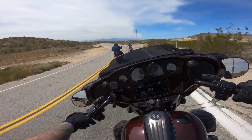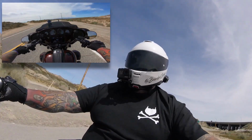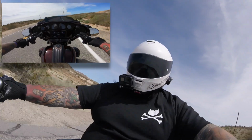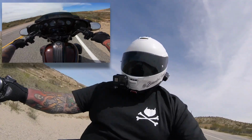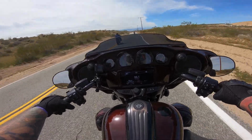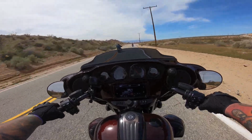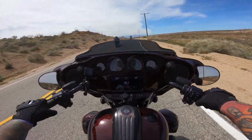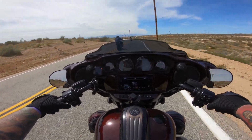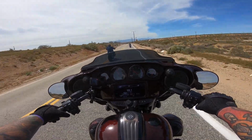And yes, we are on another demo ride from Victorville Harley Davidson. But today, we are on this gorgeous 2019 Street Glide CVO with a 117. Oh my god. It is a fun bike. I wish I had this thing out in the open on my own instead of in the group ride where I had to be good. But oh, this bike feels fantastic.